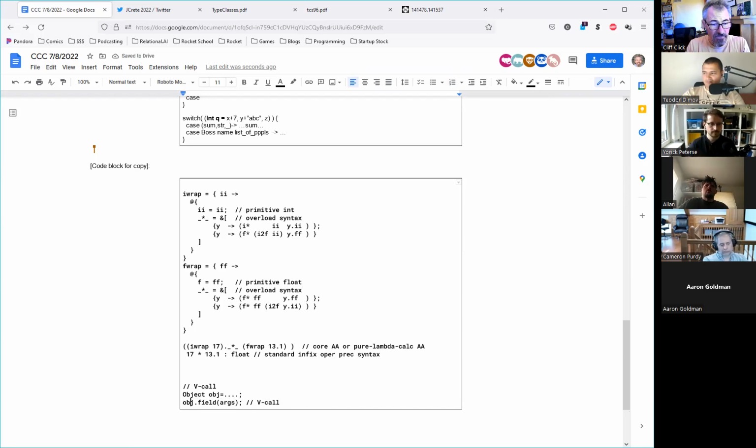That makes sense to me. Replace the word obj with this, maybe, or self. Some people like self instead. And this is toString, for instance, but toString is just a field. I pulled it up and then I executed it. That's your vcall.